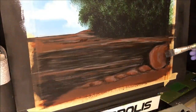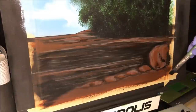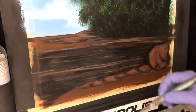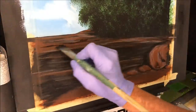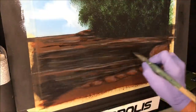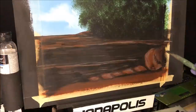Now with this rock, we could probably just get some bits of dark within that as well. I want it mainly dark where the water's going to be, and some darkness in here as well. There we go. Now I'll highlight that rustic color. All right, I've just got all the black where I feel I needed it, okay?